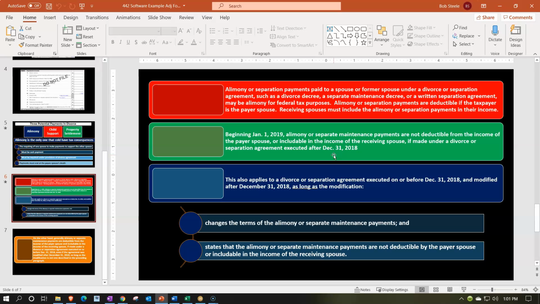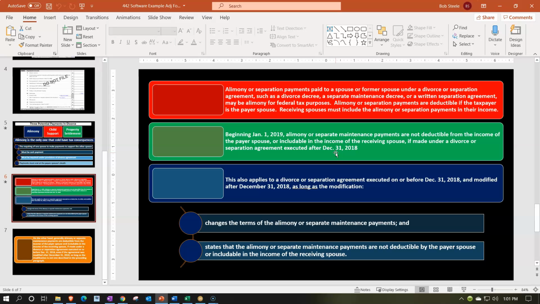If the agreement was made before that, it may well be the case that the person paying the alimony, which we're focusing in on here, will be able to then have the benefit of taking a deduction for it. And the person receiving it is going to have to include it in income. And that means we're going to have to tell the IRS, using the tax return, who that person is, including their social security number, so that we can report it to the IRS.